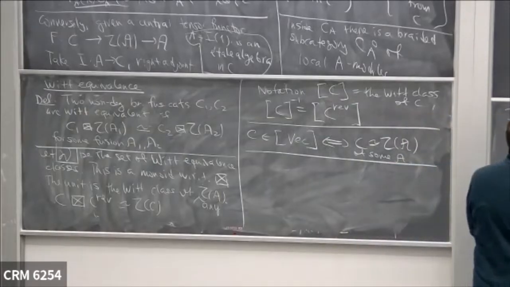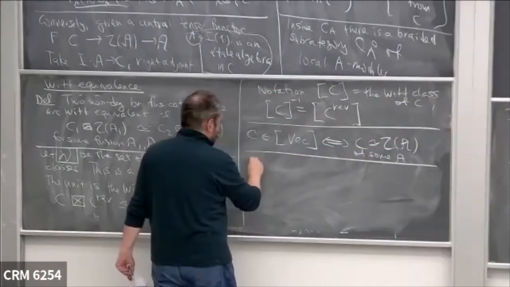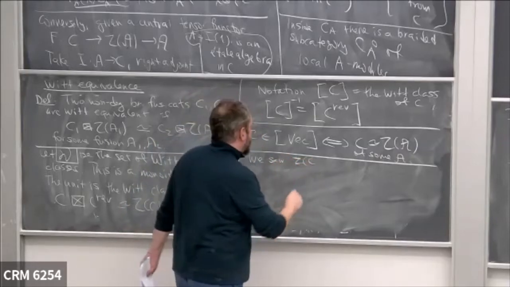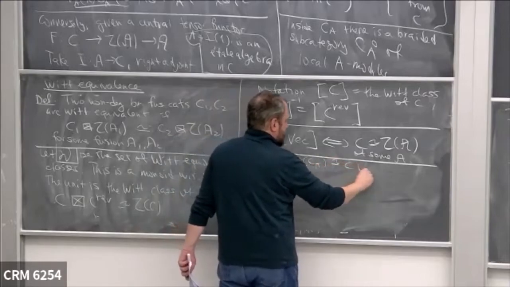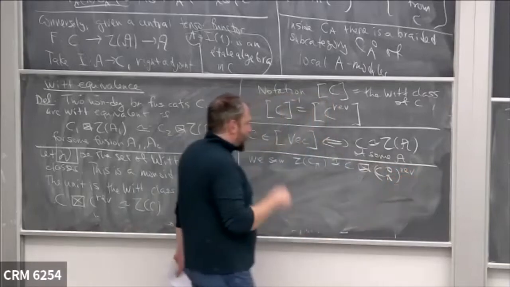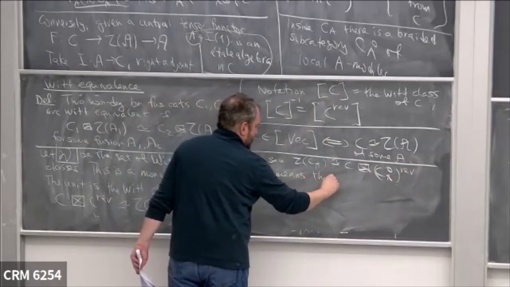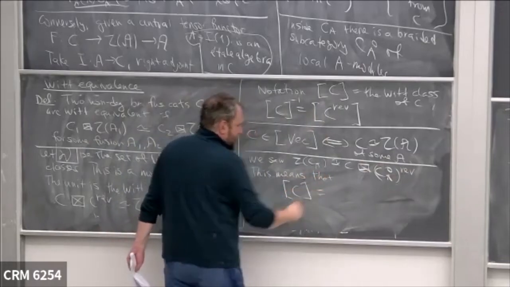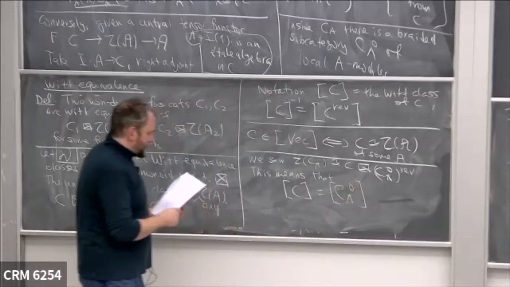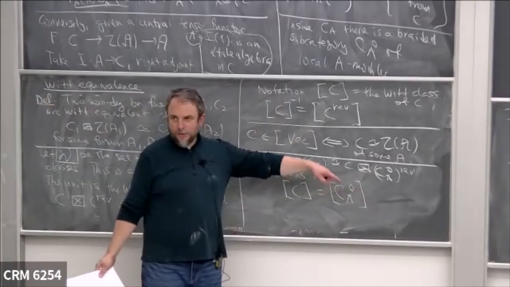Now the previous discussion is actually quite related to what we were doing, because of the equivalence that we had seen. Given an etale algebra A, the center of C_A is C tensor C local modules reversed. But in the Witt language, this means that the Witt class of C does not change when you replace C by the category of local modules. This also means that inside every Witt class, there is a unique, completely anisotropic representative.